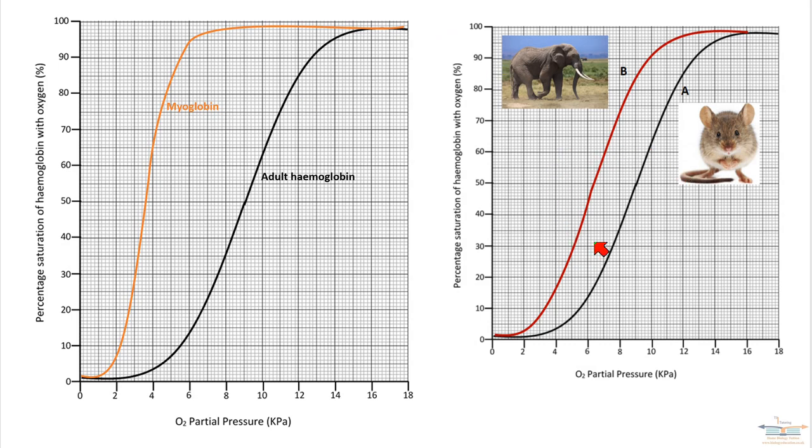Lastly, this graph on the right is looking at animals with different surface area to volume ratios. In this graph, I've chosen a mouse, I think it is, and an elephant. Again, you may not get these animals in an exam question, but you need to just apply the principle that I'm going to go through now.